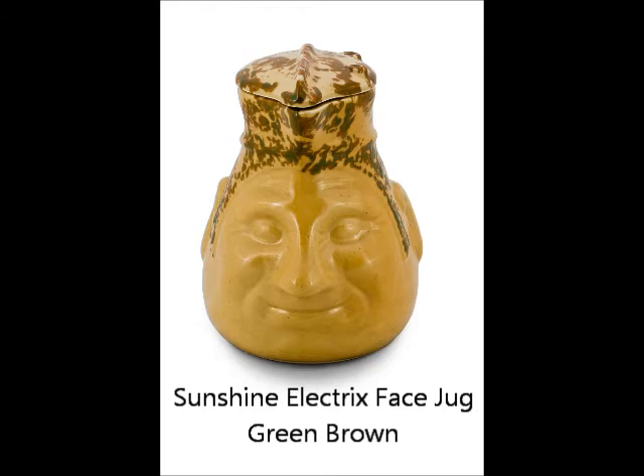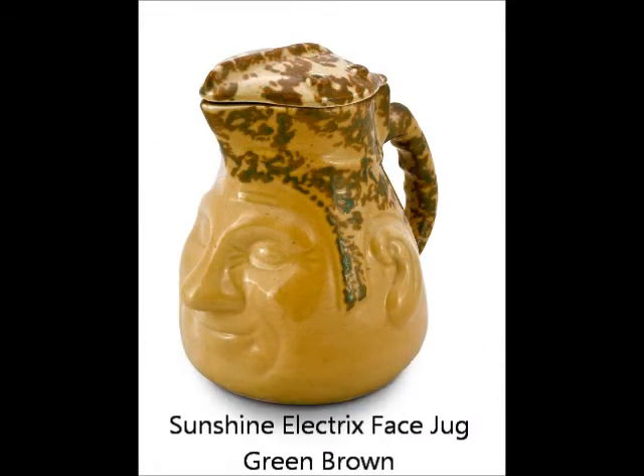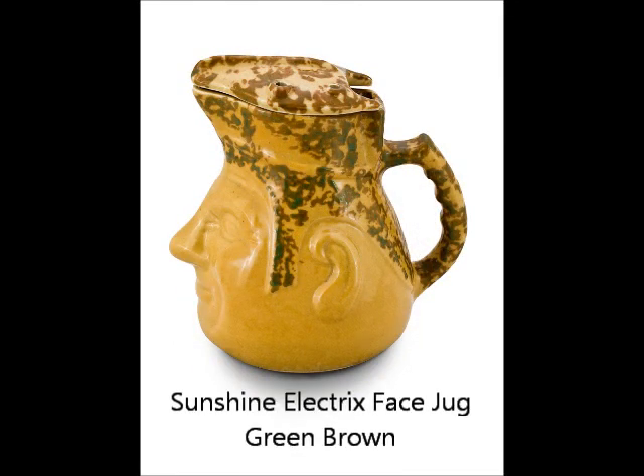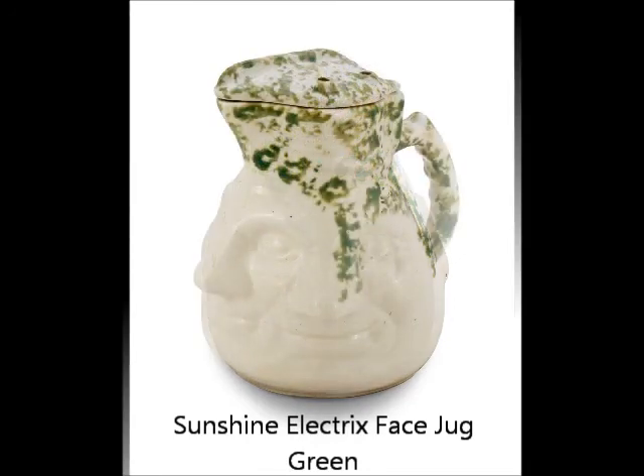However, Sunshine Electric's fanciest, most eccentric electric ceramic jug ever produced was the face jug. Cast as a caricature of T.R. Barclay, a director of Sunshine Electrics, the jug was a status symbol and is forever a huge hit at high tea parties. Above the face, the jug narrows to the spout and ceramic lid. Mottling covers the thick D-shaped handle and continues around the jug's body to create the character's hair and extended sideburns.